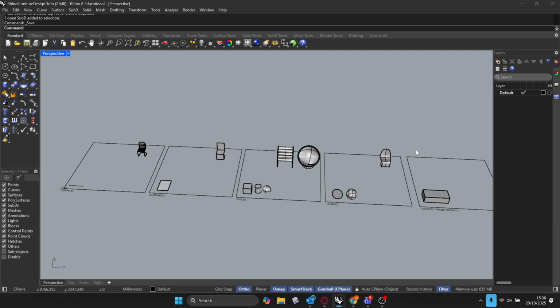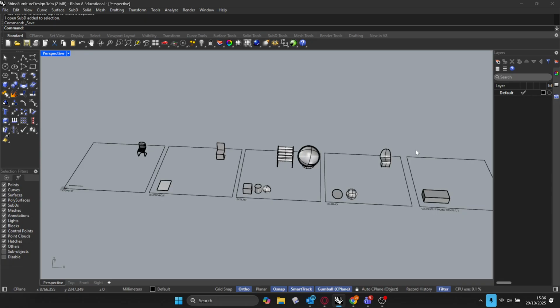Great, thank you. Okay, so what we're going to do today is we're going to be looking at Rhino and how we can use Rhino for furniture design. So let me just introduce myself. My name is Joe Cook. I'm one of the lecturers in architectural digital design. One of my roles here is to teach workshops.